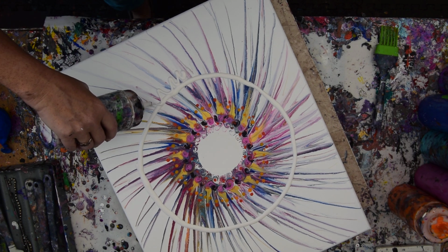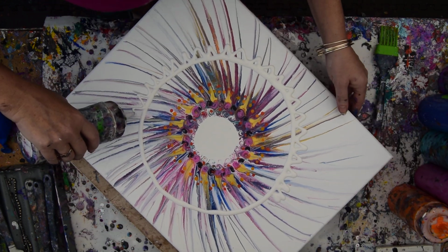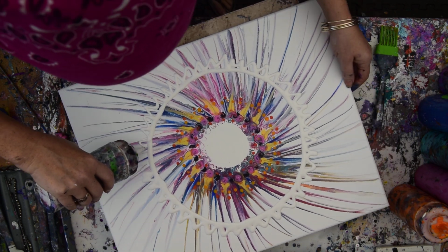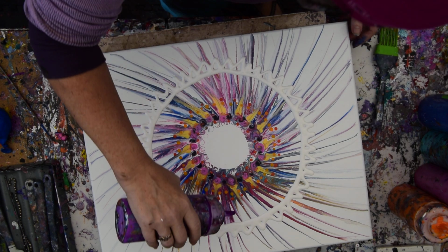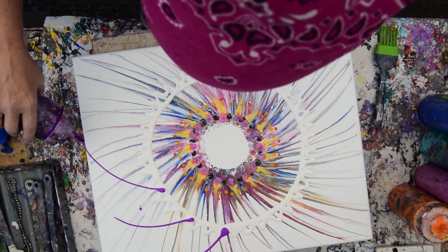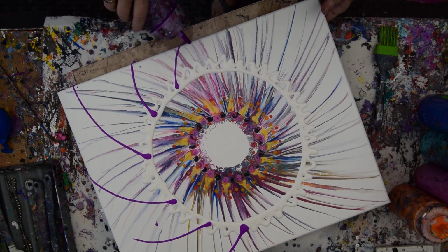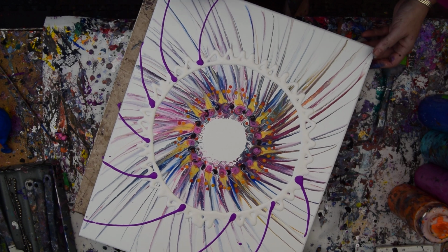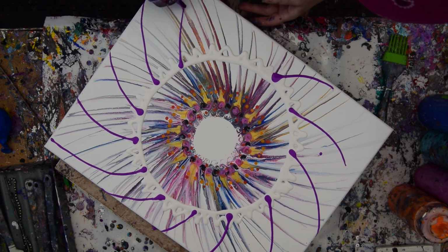So, I need a bunch of white paint, in my opinion. And then I need to just give myself permission to do whatever I want, knowing that I'm about to stick a basting brush in there, even if I'm going in the wrong direction from the way it started. I never got the curve that I really wanted.